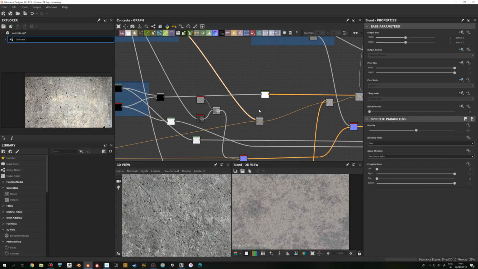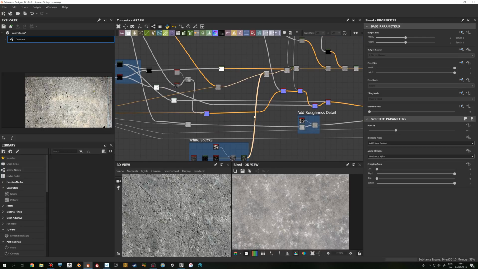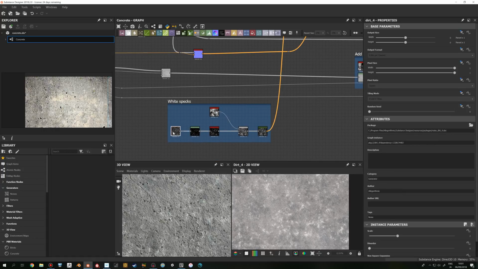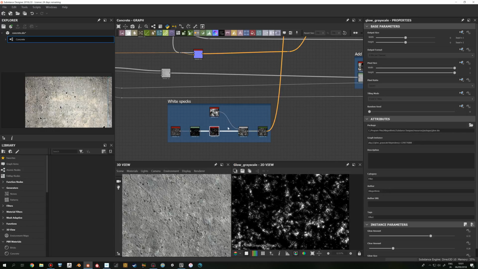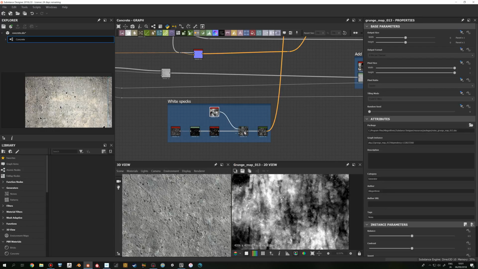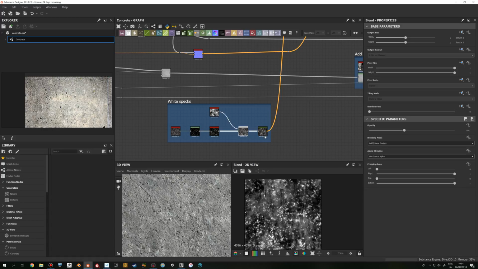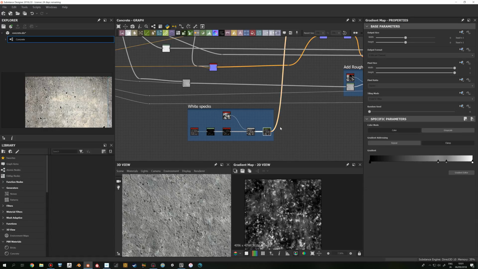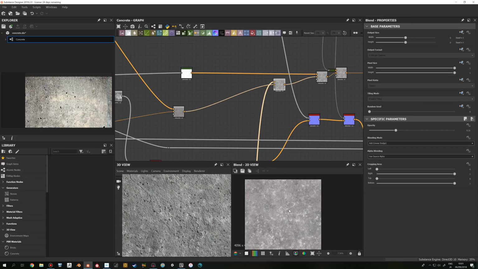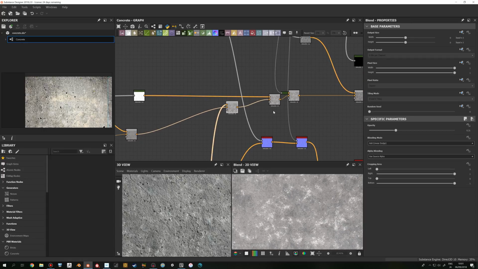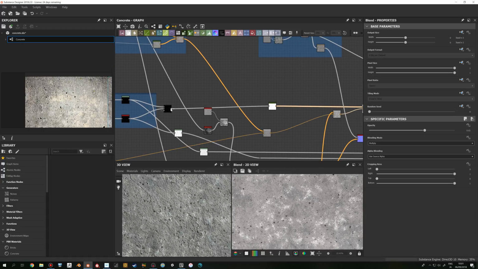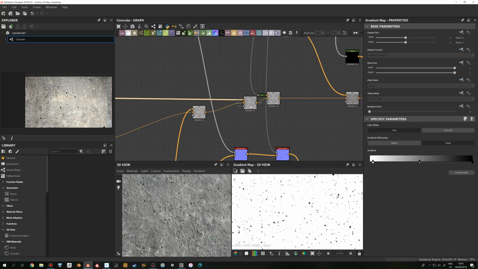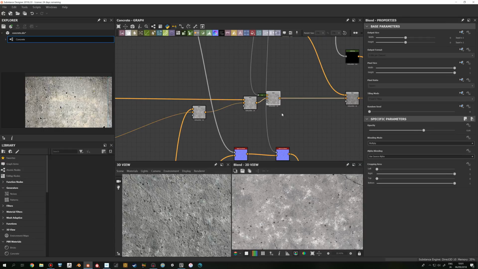So I'm doing this and then I'm mixing it to that, and then I'm taking different values and blending them. For example, I've got these white specks in here, which is again just a dirt node, and then levels adjusted, and then put some grunge in there as well, and then a gradient map to convert that to color values and then blend that in, and then this is what it looks like. And then I do another blend. So here I'm putting those specks in, blending them in, and then I'm also getting those cracks.